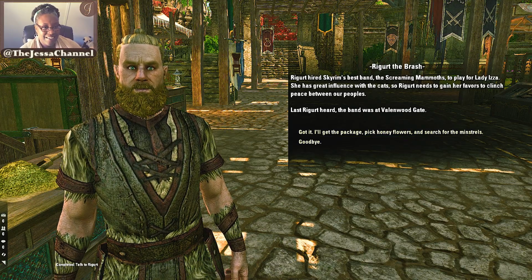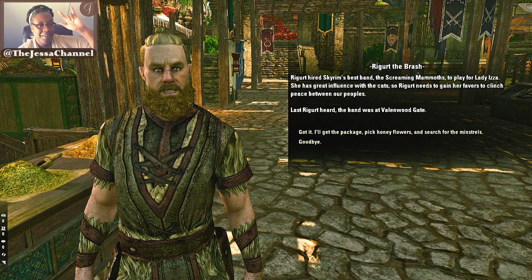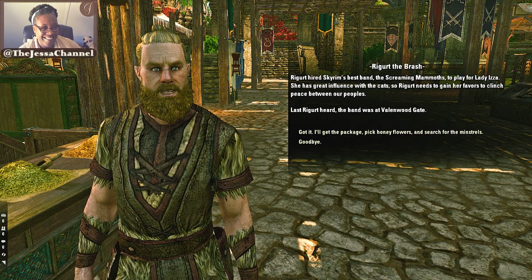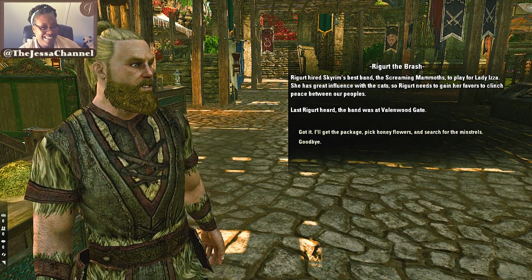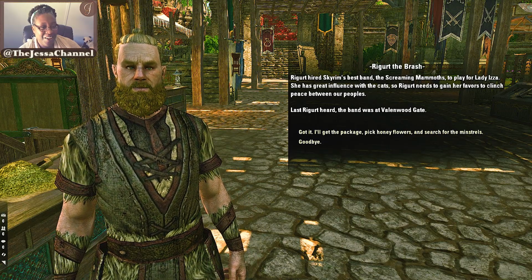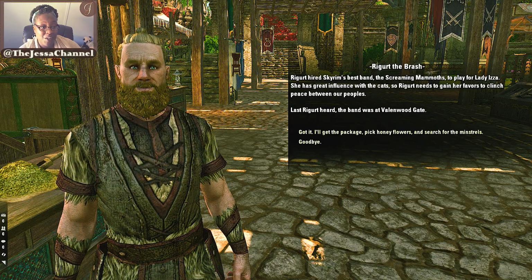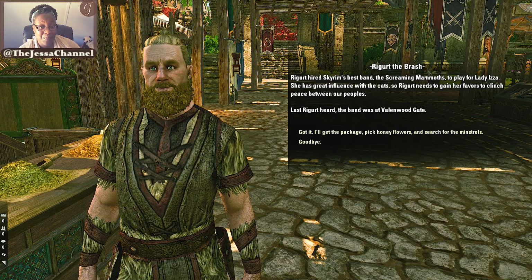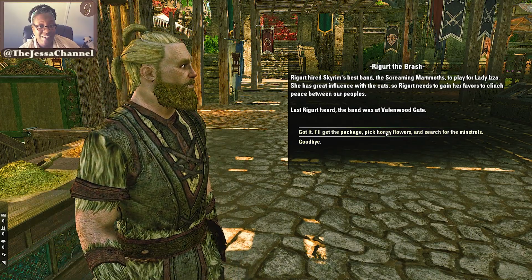Rigart hired Skyrim's best band, the Screaming Mammoths. Oh, awesome. She has great influence with the cats, so Rigart needs to gain her favors to clinch peace between our peoples. Last Rigart heard, the band was at Valenwood Gate. Oh, right. So I'll get the package, and I'll pick some honey flowers for you, and then I'll search for these minstrels, and in the meantime, you can enjoy your powdered lunch. Thank you, Rigart. I was looking for something fun to do.